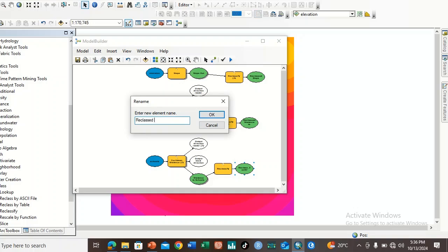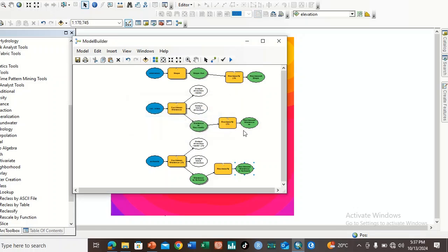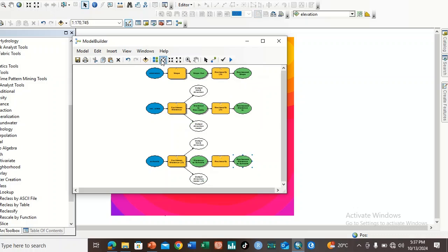Reclassed distance to school. Okay, here's that one. Schools, auto layout and full extent.